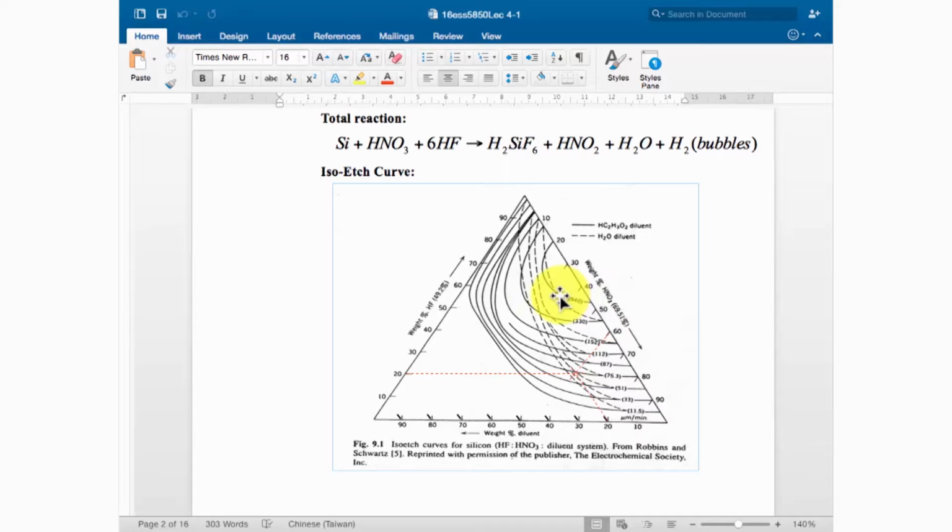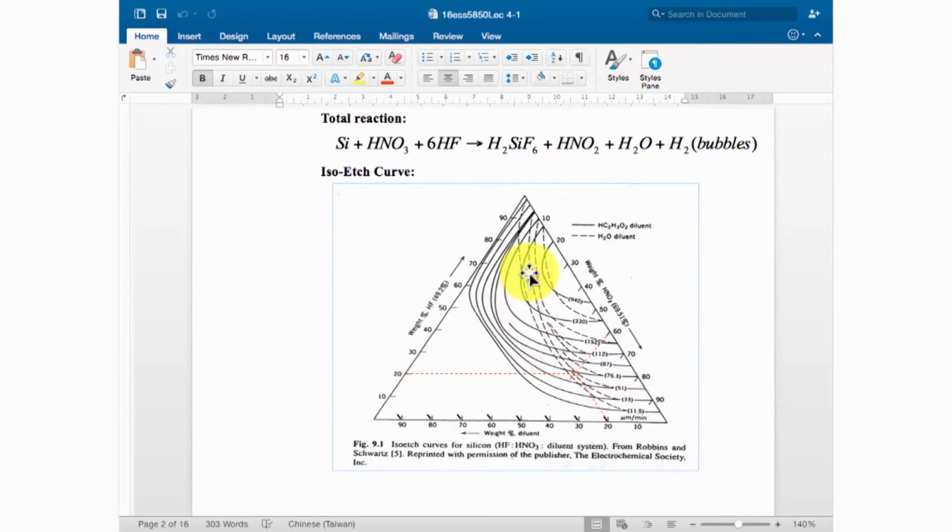As we look into different curves and go toward the inner part of the diagram, you can see the etching rate starts to reduce. From this curve down to the most bottom curves, the rate is around 15.5 micron per minute. You see the differences are huge, more than around 100 times difference in the etching rate.